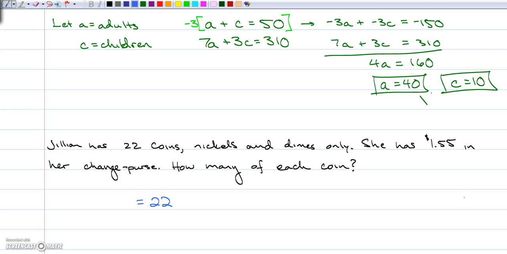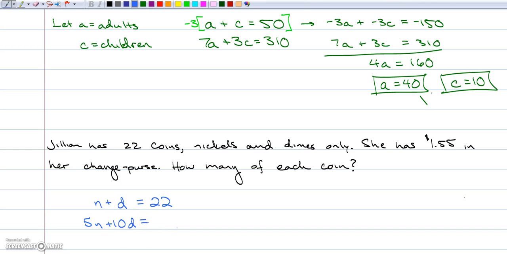It would be a plus between, say, A and B. Let's go ahead and keep it simple: N and D. N for nickels, D for dimes. We've got about 30 seconds left in the video, so we need to set up the last part. What is the value of a nickel? And the value of a dime? 5N, 10D.